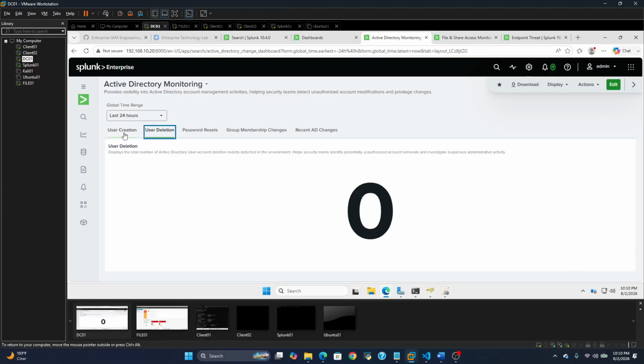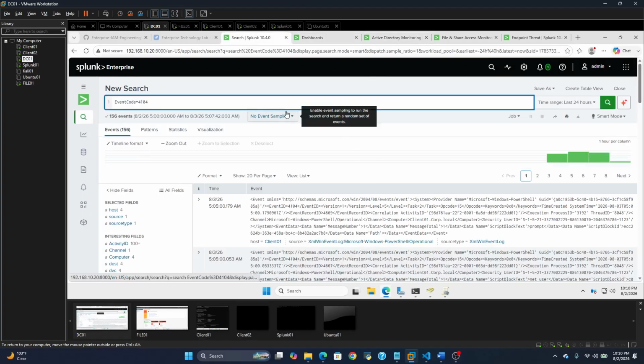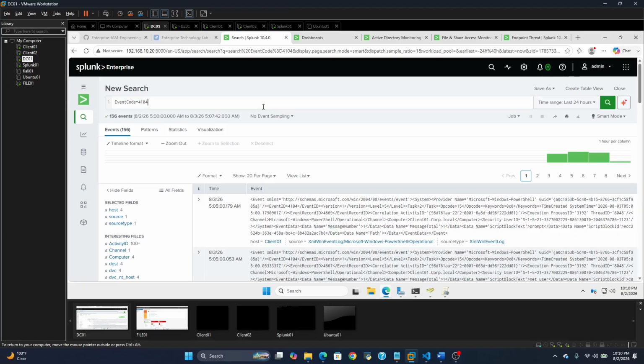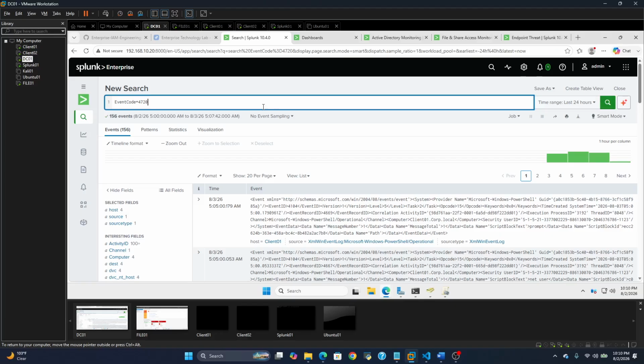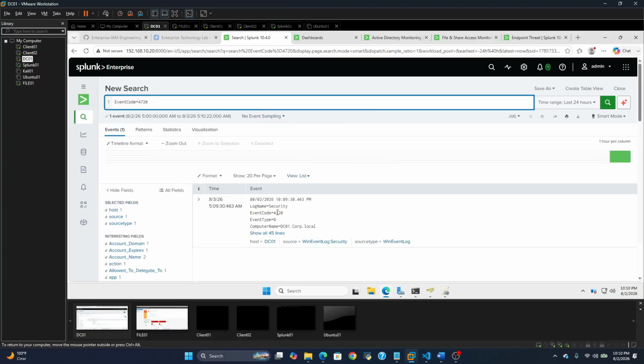No accounts were deleted. So when we go to our search right here, let's look for event code 4720. As you can see, there was one account that was created. We just ran it like a minute ago, or 30 seconds ago. As we can see, it's right here, and it happened in our domain controller.